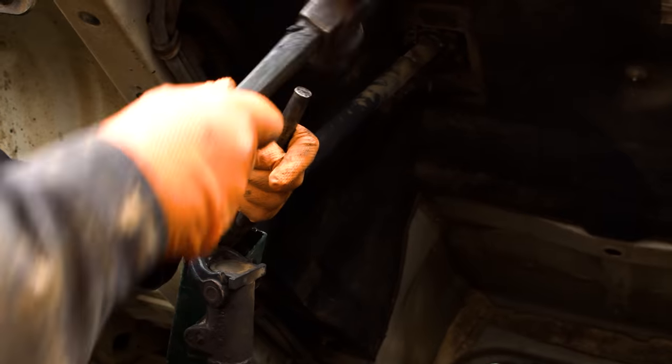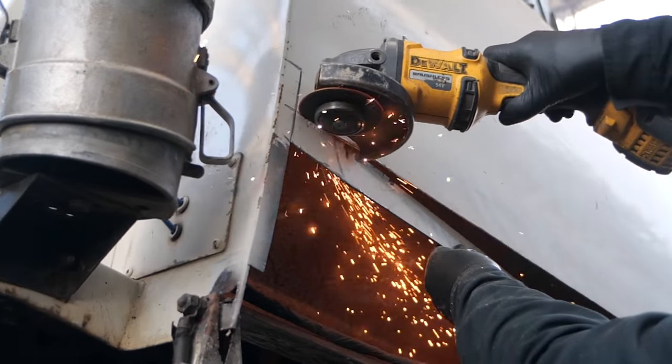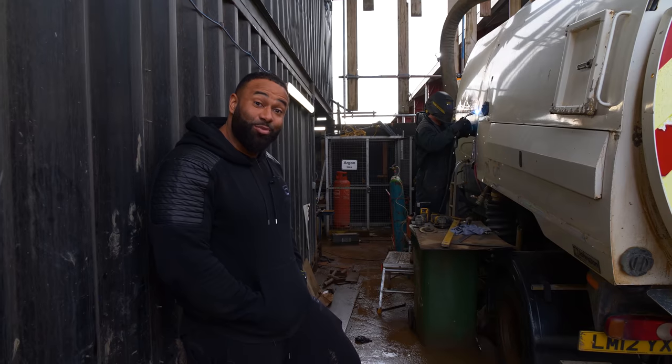Delivery time. Noel couldn't knock the pin out, so he actually had to use the grinder. We need two new front tires. So we've managed to cut this piece. It's coming out. Hey, that's not working. So now we're gonna heat up this side and we begin.